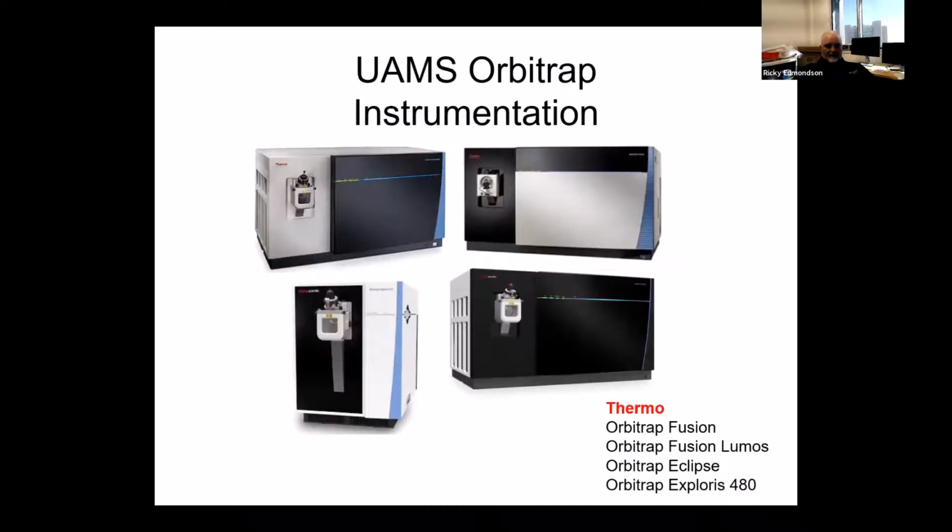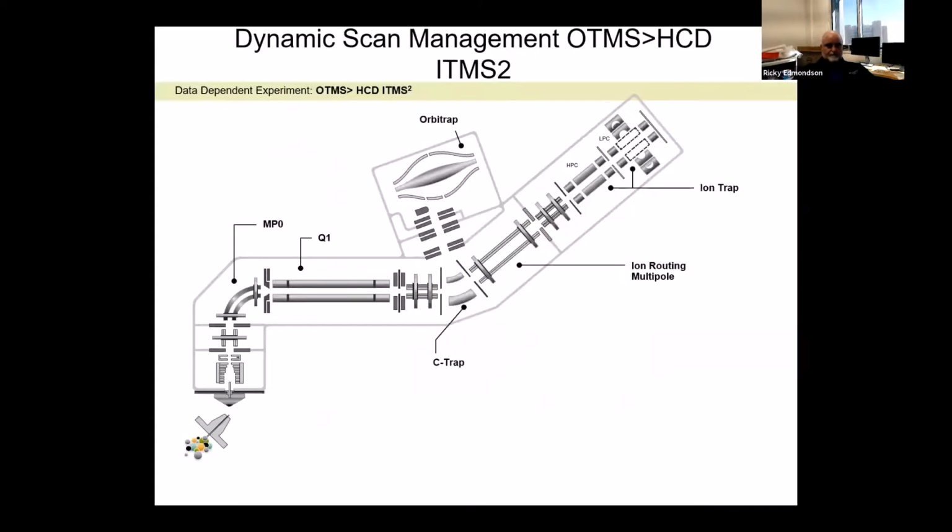We have lots of Thermo mass spectrometers in the lab. They're all of their newest instruments, and so this is really what allows us to offer something kind of unique to researchers, especially in IDeA states, is that we have the cutting edge instrument, the top of the line, that are often only in elite research labs. We have the ability to run somebody's sample, their very first proteomics experiment, on a multi-million-dollar mass spectrometer.